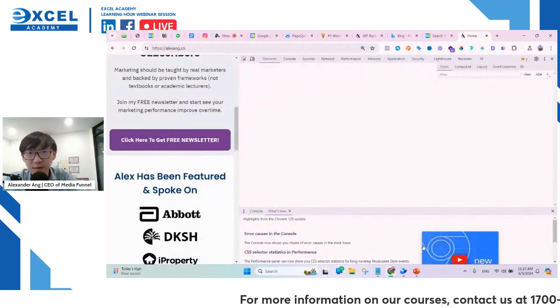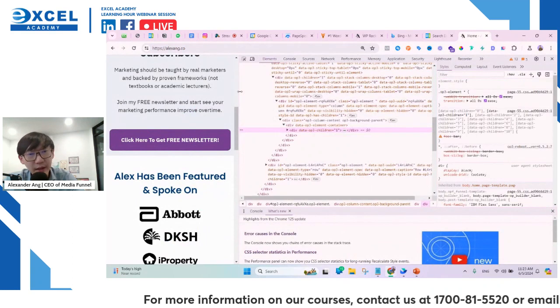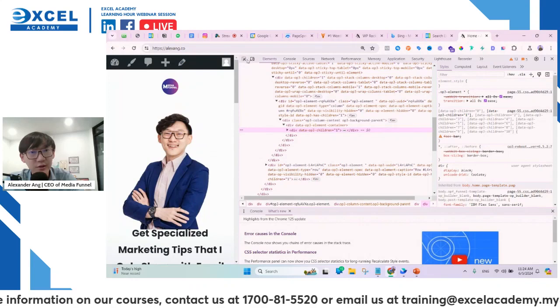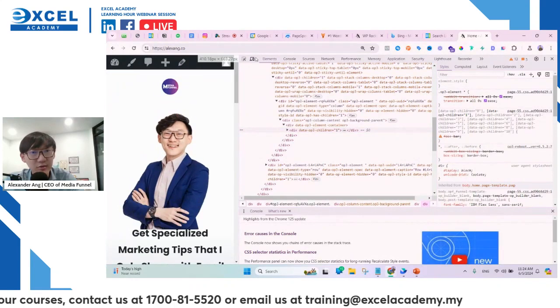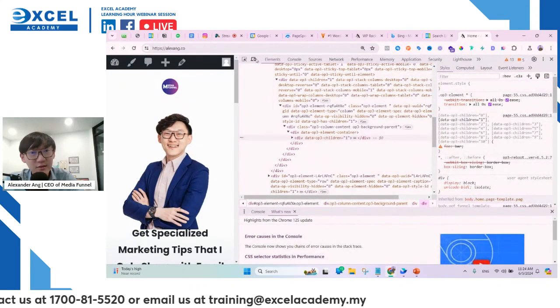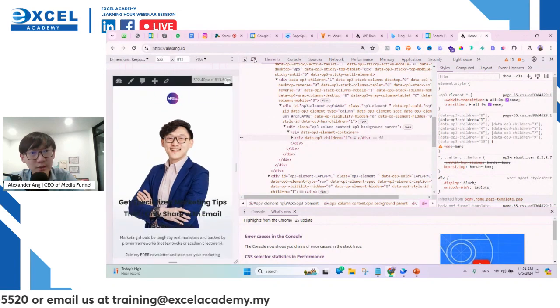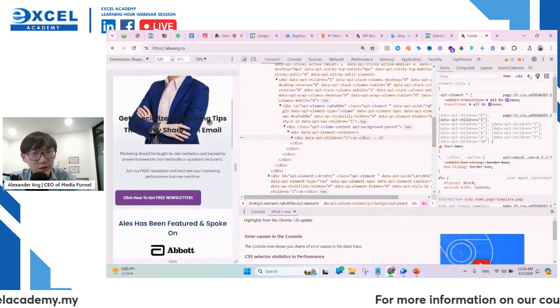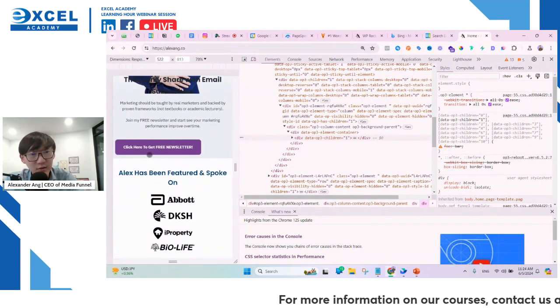Inspect. Yeah. So when you inspect, by default, it will give you the mobile elements. You can click here, this icon. It will show you mobile elements and also the desktop elements. So you can scroll down and then you can see, oh, is it mobile friendly?